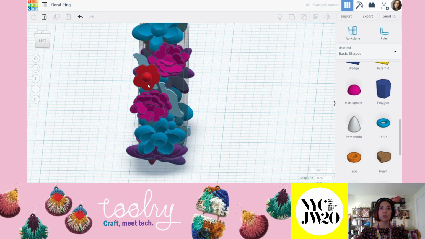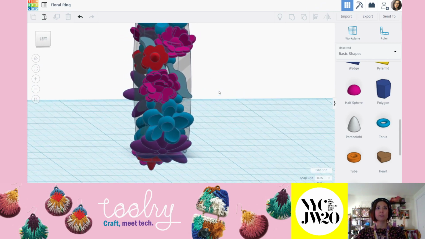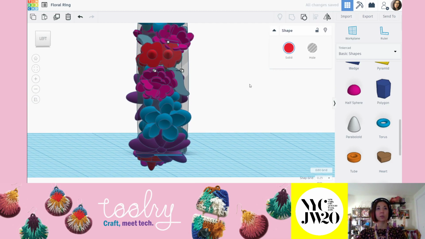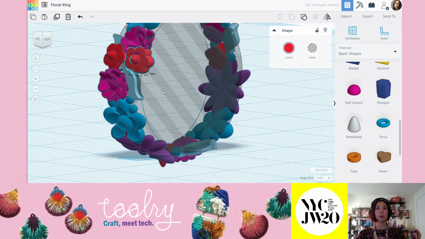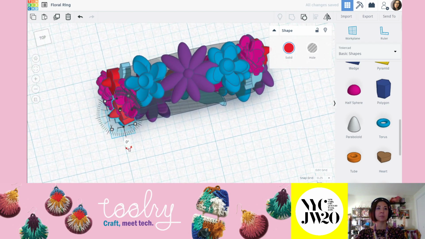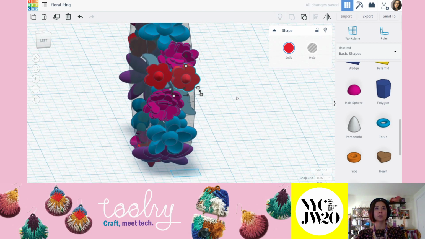You should also look for any major gaps and decide how you want to fill those holes, if you want to fill them. In this case, I might just copy and paste this one and move him right over. Rotate it just so that it's a little bit less perfect looking. I think I've maybe sent that out of alignment a little bit. Move it back in.